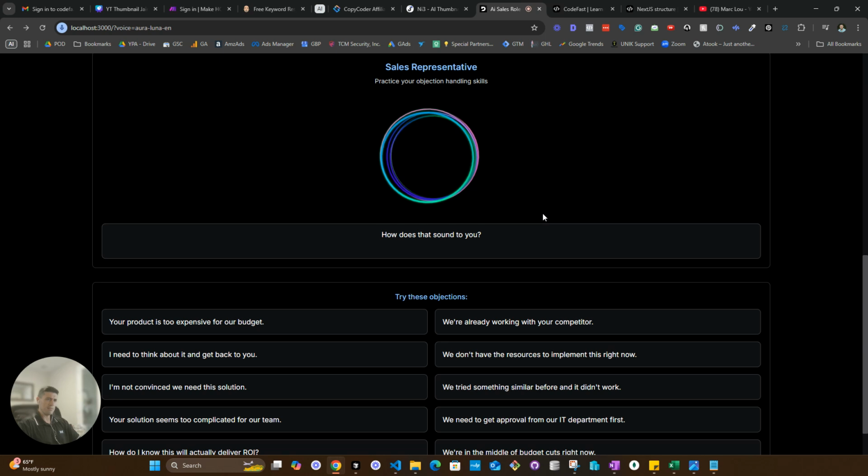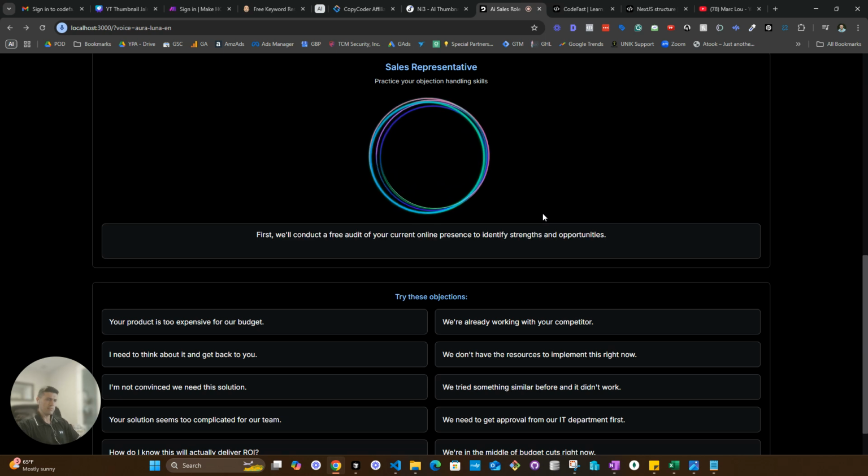Sounds great. Do you have any specific steps that you like to continue to make it happen? Certainly. First, we'll conduct a free audit of your current online presence to identify strengths and opportunities. Then, we'll optimize your website and set up or enhance your Google business profile. Next, we'll develop targeted social media and search advertising campaigns. We'll keep you updated with regular reports to show progress and ensure everything aligns with your goals. Would you like to schedule a time to discuss this in more detail?